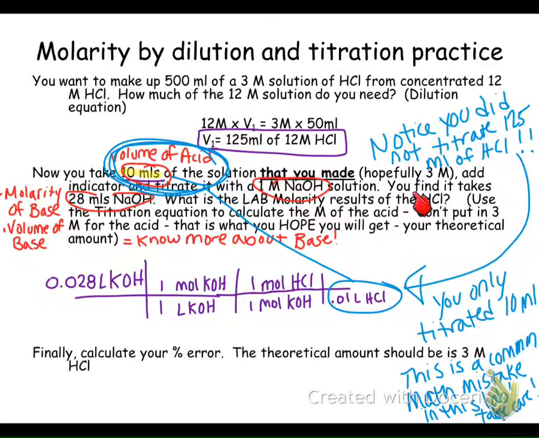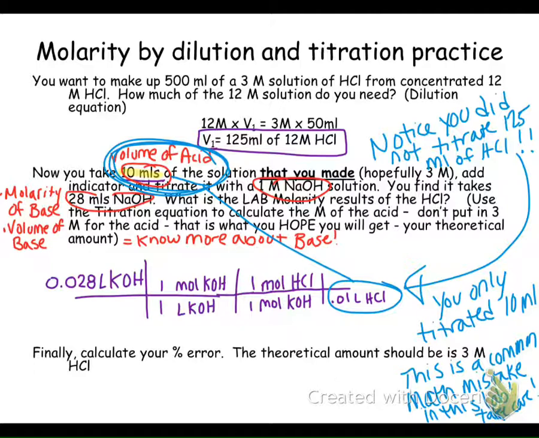So notice, you do not titrate 125 mL. You only titrated 10 mL, and this is exactly what you will do in your lab. You will make 25 mL of a dilution, but you will only titrate 10 mL of that acid to check how well you did on your concentration. So you should only have 0.01 liters down here of acid in your lab as well, please. Be very careful with this. Once I do my calculation, go ahead and hit pause so that you can do your calculation.